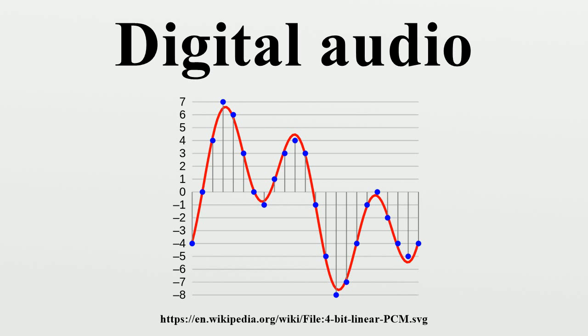Pulse code modulation was invented by British scientist Alec Reeves in 1937 and was used in telecommunications applications long before its first use in commercial broadcast and recording. Commercial digital recording was pioneered in Japan by NHK and Nippon Columbia, also known as Denon, in the 1960s. The first commercial digital recordings were released in 1971. The BBC also began to experiment with digital audio in the 1960s.